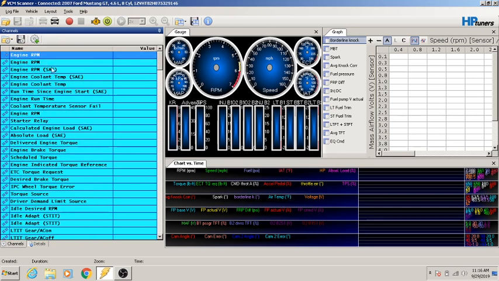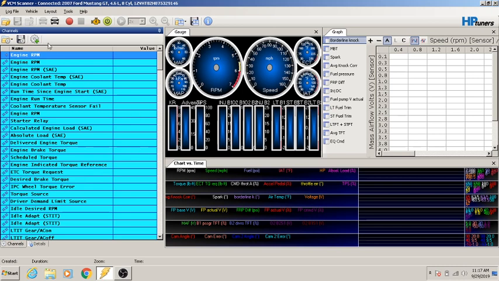Initially, when you first open up a configuration, it'll only have engine RPM, vehicle speed, maybe fuel pressure, intake temperature, load, spark, long-term and short-term fuel trims, and then O2 sensors, which is all fine and dandy. I mean, it gives you your basic stuff, but I always prefer to do a data log with as much data as possible. That way you can really get in there and review things, look for patterns.